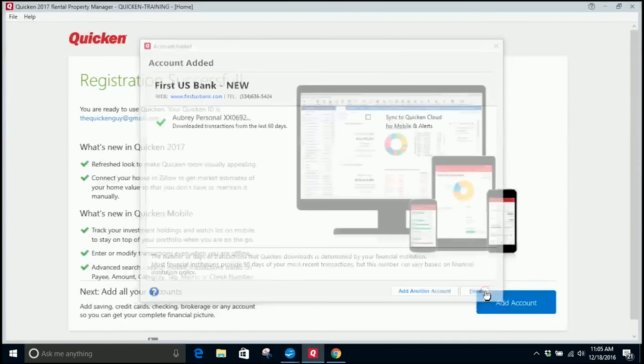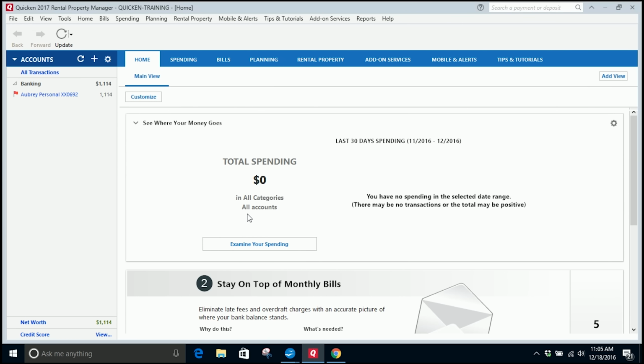All right. So now it takes me to my register. And of course, a lot of people get concerned when they see their very first account. See right here, it has a red flag. That doesn't mean that something is wrong. When you see a red flag, that means that you have brand new transactions.